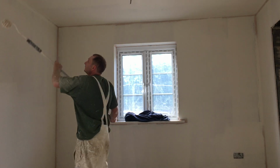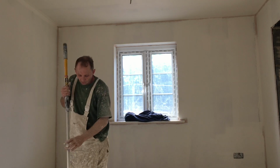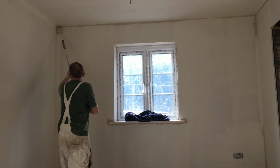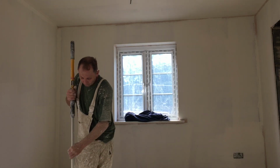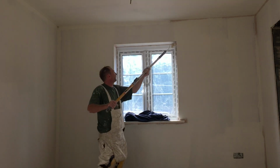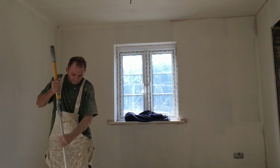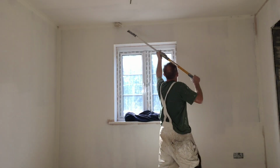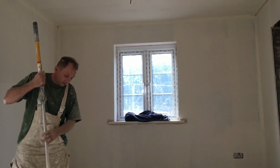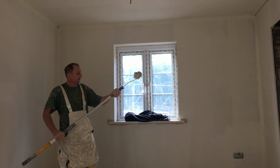Help put some paint on it. There you go. So all I'm doing is just slightly running that across and it's sealing the corners. Nothing worse than painting a room that's been base coated out and the corners have not been done, because it just makes hard work for the cutting in. And I just tend to go around tops of these window reveals, because these are a bit of a nightmare as well when we're in bare plaster. This is actually one of the requirements of us basing these out, because he knows it only takes us half a day, so he wants the corners doing, which is fairly rough really.